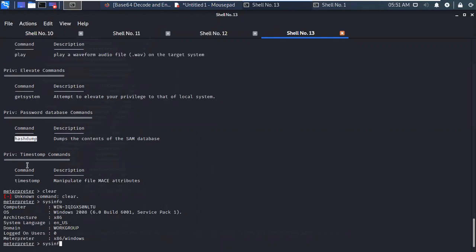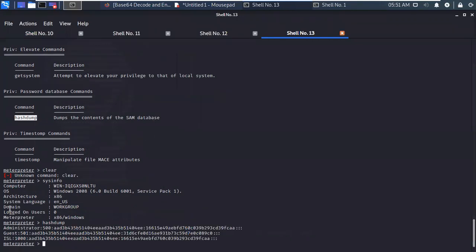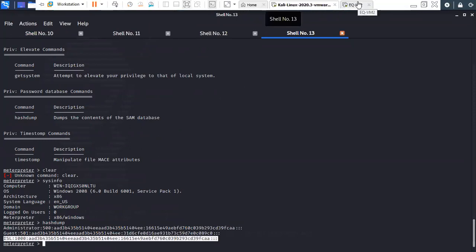So I just need to write hashdump. You can see it dumps the content of the SAM database. What is the SAM database? SAM is a folder in which your Windows passwords are stored. So you can see I got the hash data of that particular system, so I can get to know what the password is for this system. It was logged off.